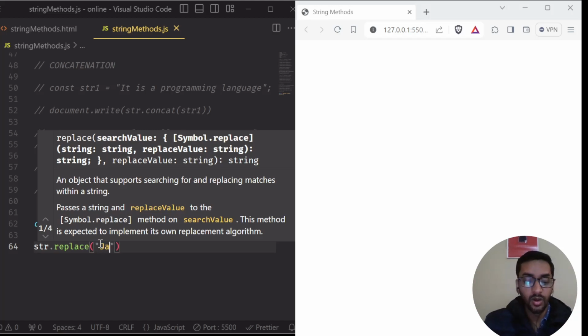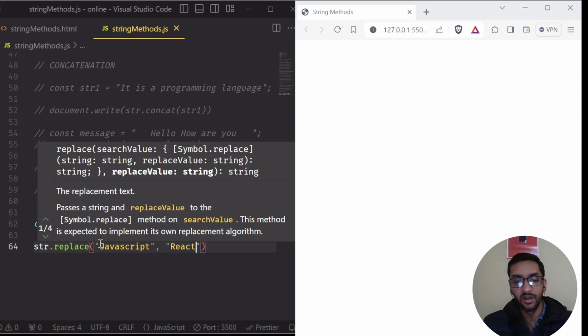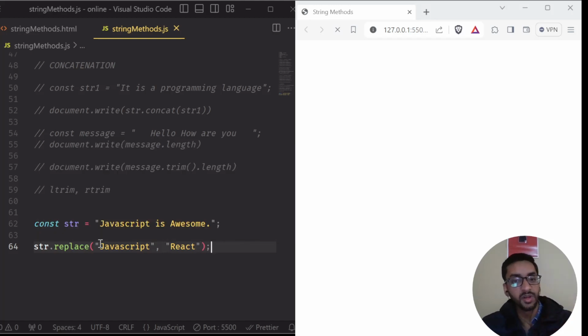Now, I'm writing JavaScript and I'm also writing, let's say, React. Now, what this statement would do is it will find this string inside str and will replace it with this particular string. This is the search string and this is the string to replace, and where will it find it? It will find it in str.